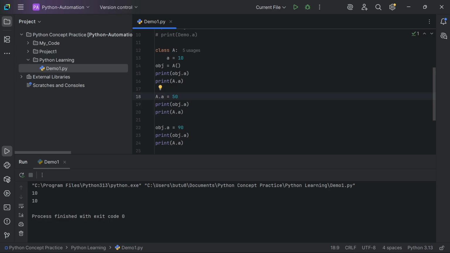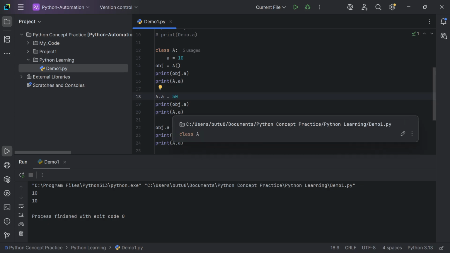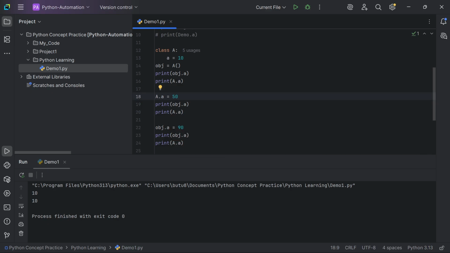In that case, if we want to print the value of small a through the object, it is going to show the result as 50. And if I print the value of A through the class, it is again going to show 50.